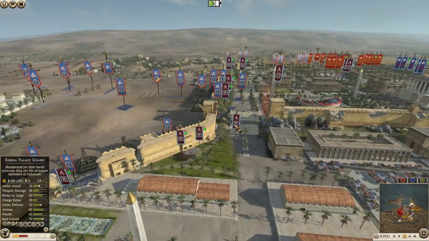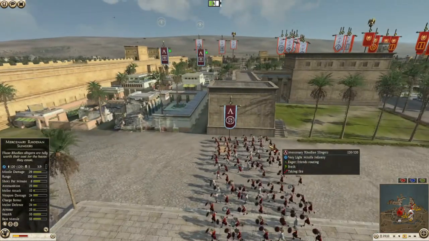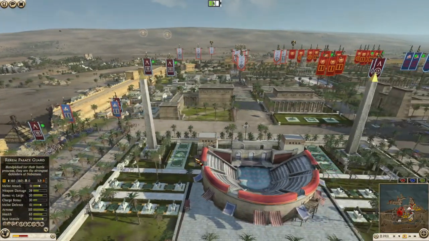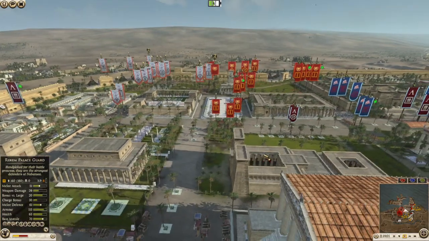So, looks like maybe now Sparta is going to start to pull back a little bit. But, I mean, look at this. Iceni is full on in here. Rhodian Slingers, only 5 kills, completely out of ammo because he didn't turn off fire at will. And yeah, they just wasted all their ammo. An extremely expensive unit just out the window.